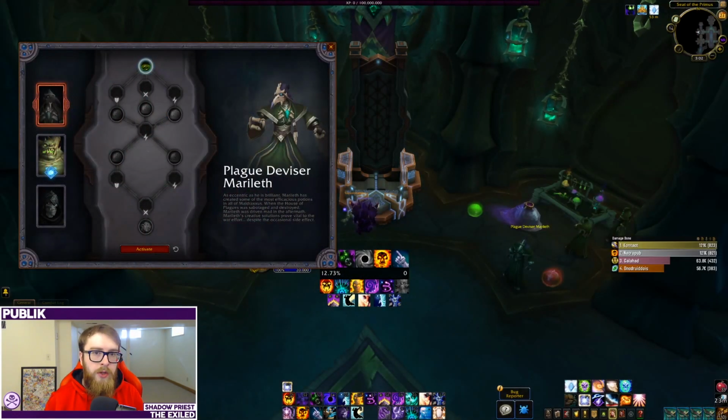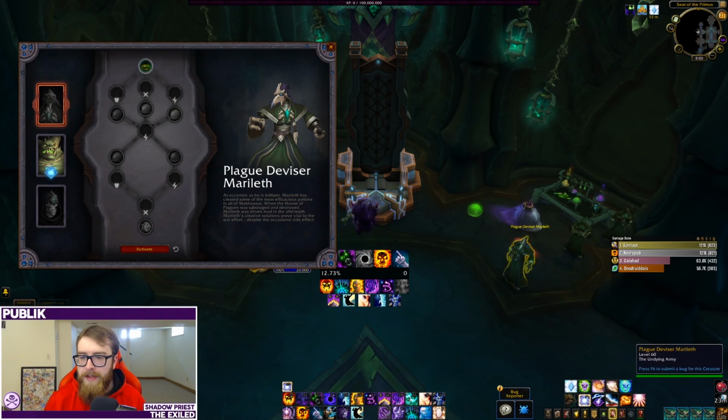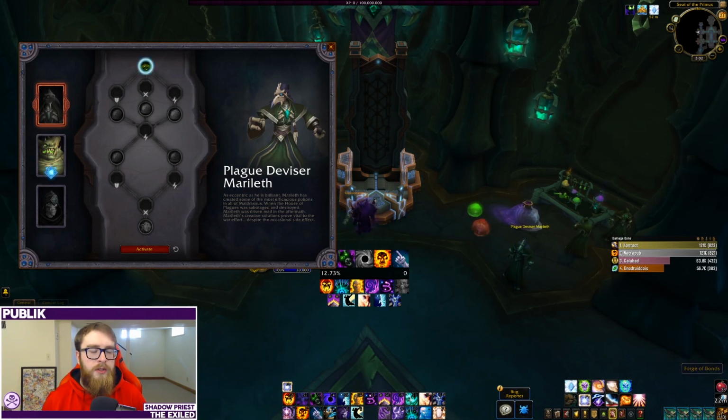Alright guys, the first Soulbind we're going to look at from the Necrolord covenant is Plague Deviser Marleth. This is kind of the oozy guy. He's got like 6 icons here that are all around oozes and stuff. You see him, he's right over here. This is actually the first one that you get access to, so let's go ahead and dive into him.